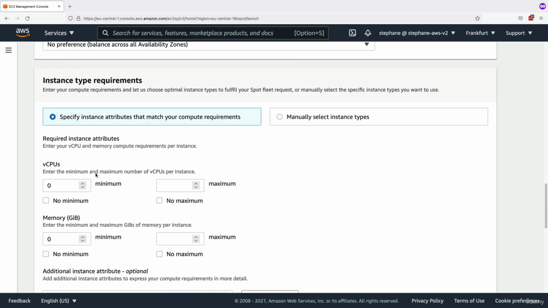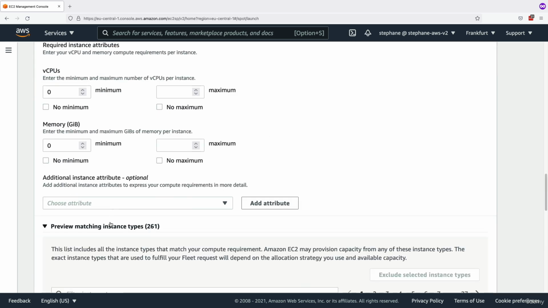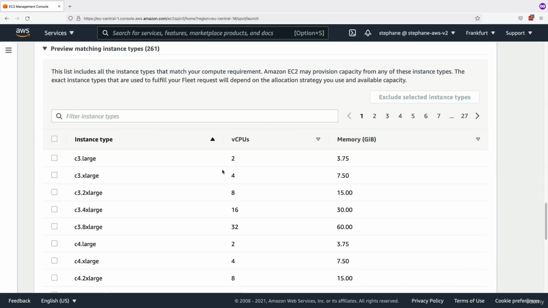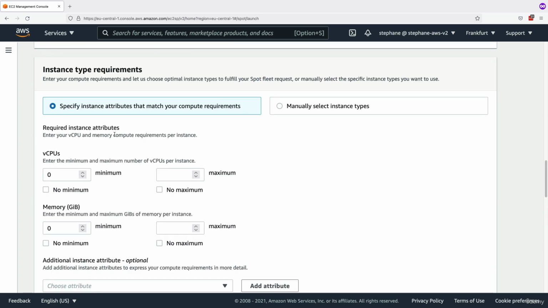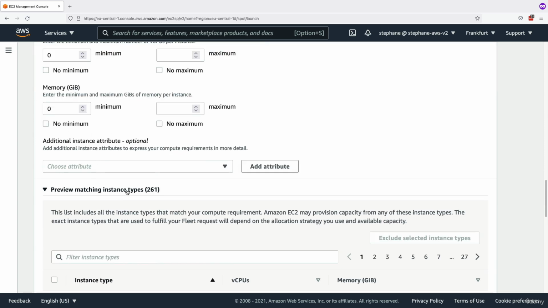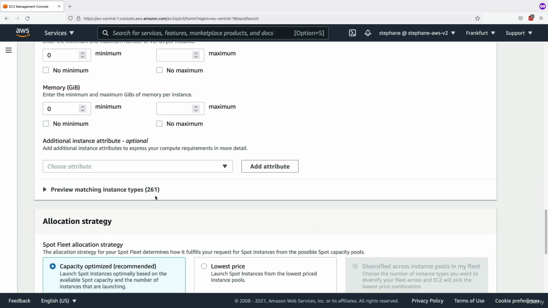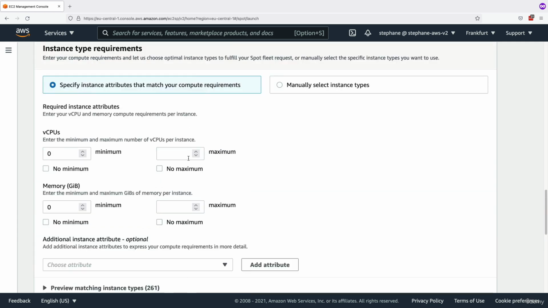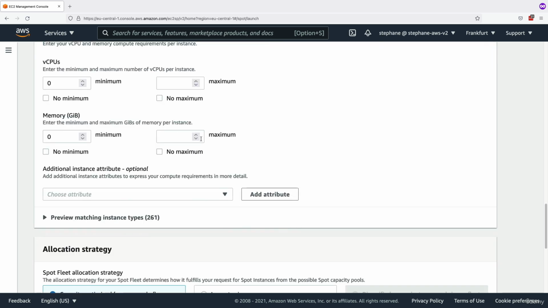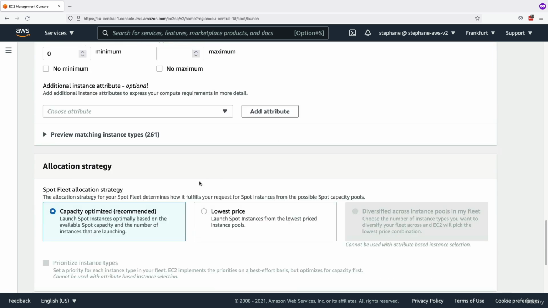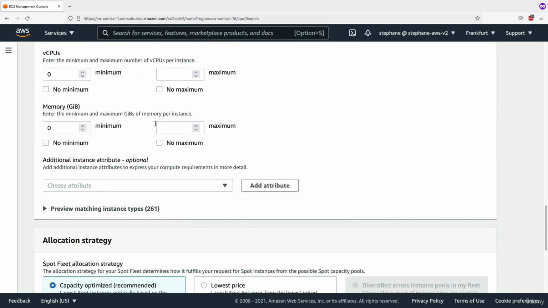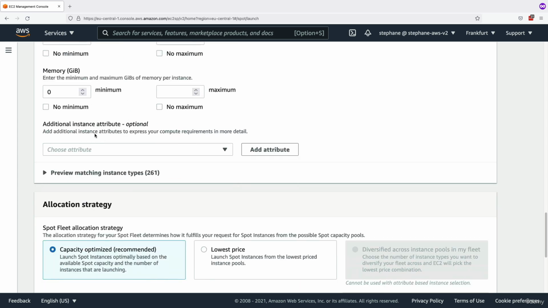And then based on what you specify right here is going to give you the matching instance types. And basically, the more restrictive you are around these parameters, the fewer instance type matches you're going to have. But the idea is that you want to just launch whatever AWS has in store for you so that you maximize the savings while having some compliance with the restrictions you said before.